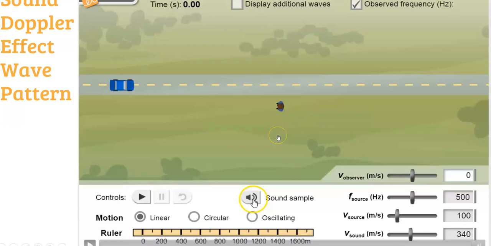The second thing that I want you to look for is the successive wavelengths, which are represented by lines, and you'll also see the observed frequency in the top right of the screen. The frequency will appear to increase as it approaches the observer and then decrease as it goes beyond the observer. And obviously if the frequency increases, then the wavelengths decrease, and vice versa. So I'm just going to play that, and hopefully you'll see.